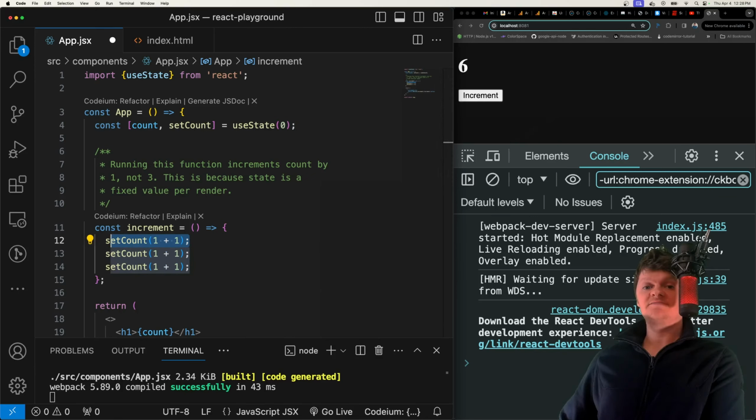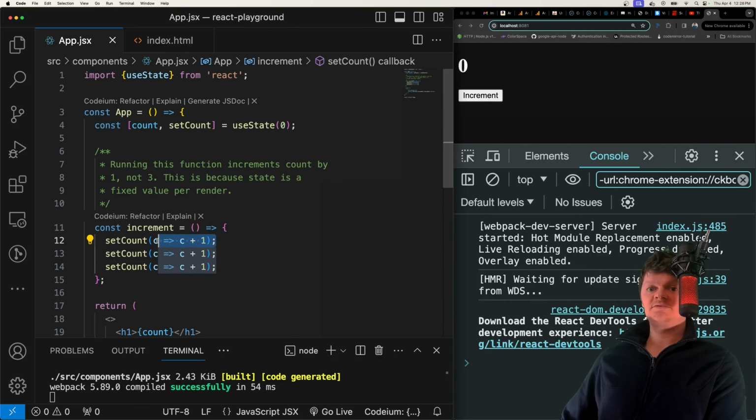However, we can update a state variable multiple times in one render by passing a function to the setState function. And this is known as an updater function. What we've been doing here is just replacing the count state, but we can use an updater function like this to update it. So now when we click this, note how we get increments of 3 instead of just 1. What updater functions do is they update the state value as opposed to replacing it.